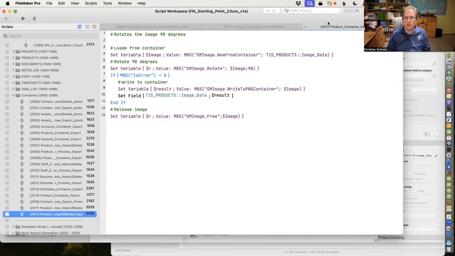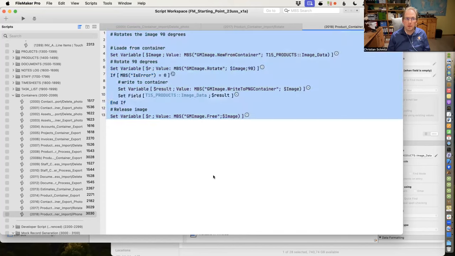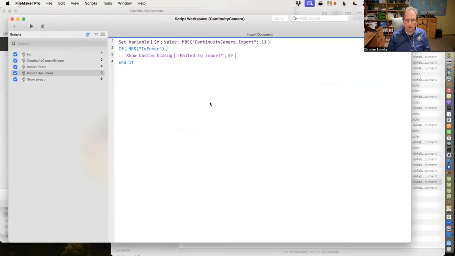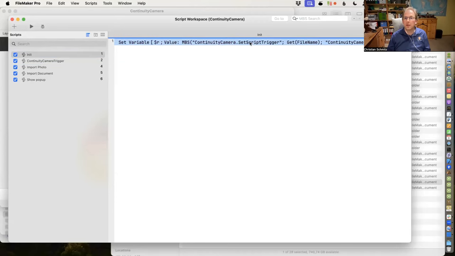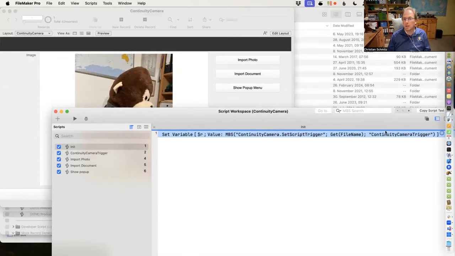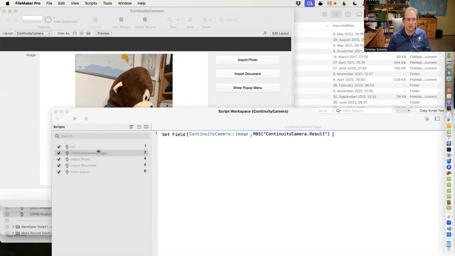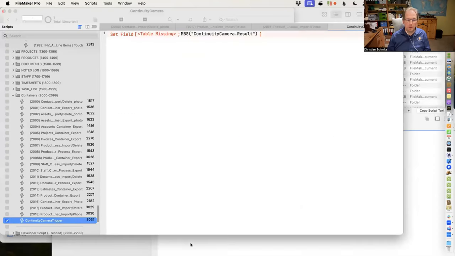Let's say here, 2018, and this is now the iPhone thing. Let's take a look. You just take one of our 600 examples and you say, oh, I would like to get something. So there's an init thing. Okay. We have to tell the trigger. So we need the trigger script. Okay. I paste the trigger script.